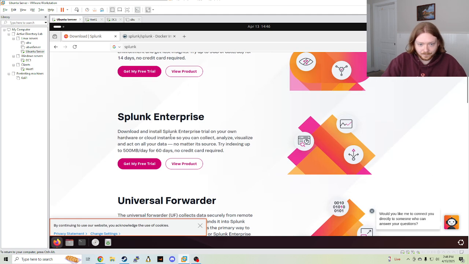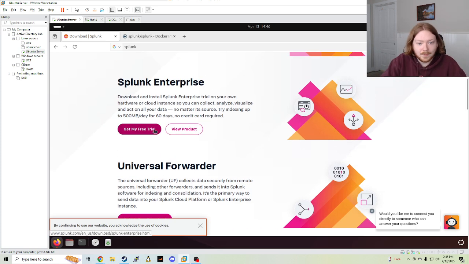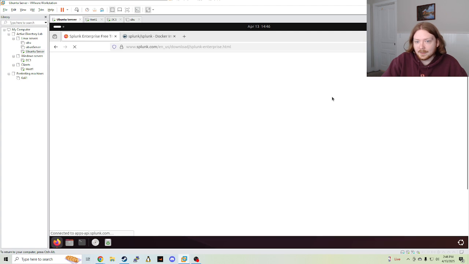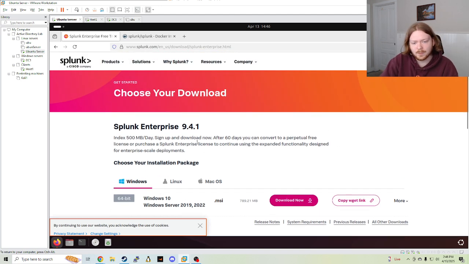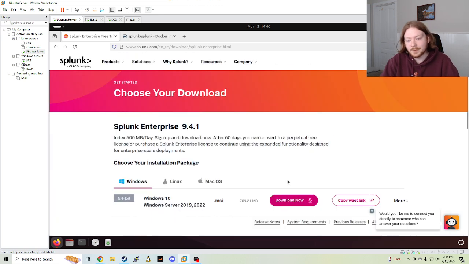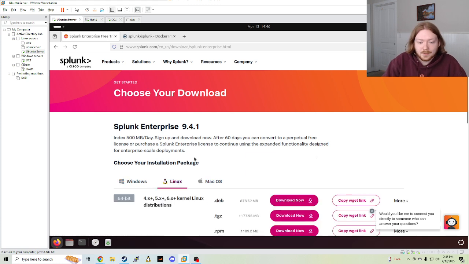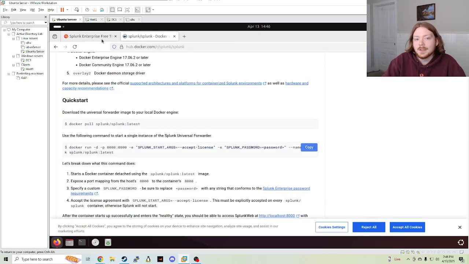For this, you can start a free trial. I believe it's 60 days, so you just have to put in an email, and then you can get the download. I believe it'll say business email, but you can use any email. It doesn't really verify that in any way, so no issues there. Then just download it. Since we're using Linux today, we'll be using the TGZ for this download, and I've already downloaded it, so I'll skip that. I just wanted to show those two methods for getting Splunk.